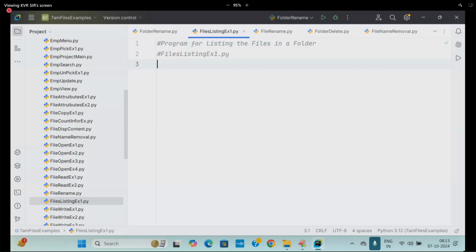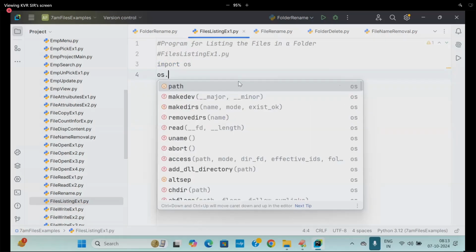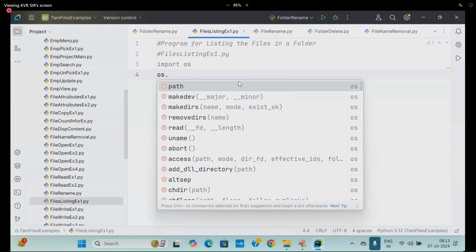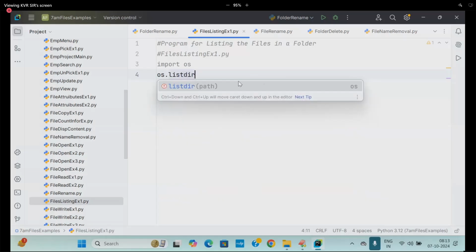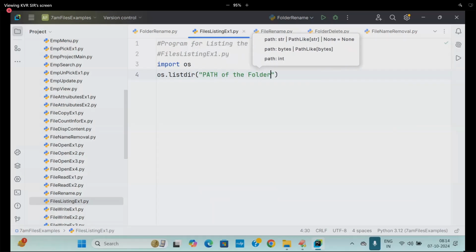So import os. os.listdir, listdir is a function name. There I need to specify the path of the folder. You must specify the path of the folder.